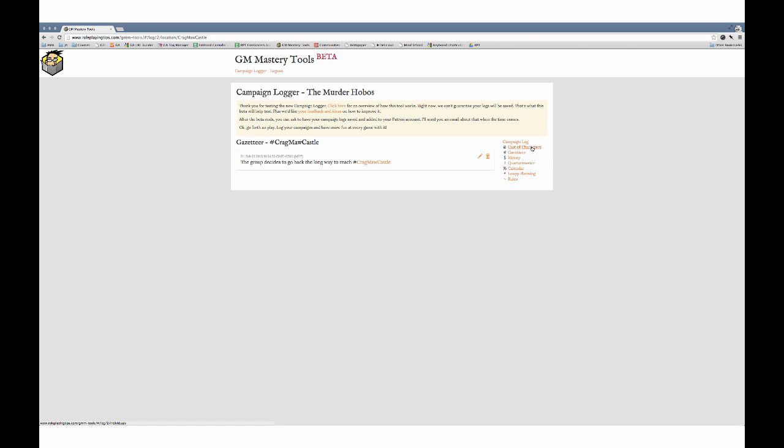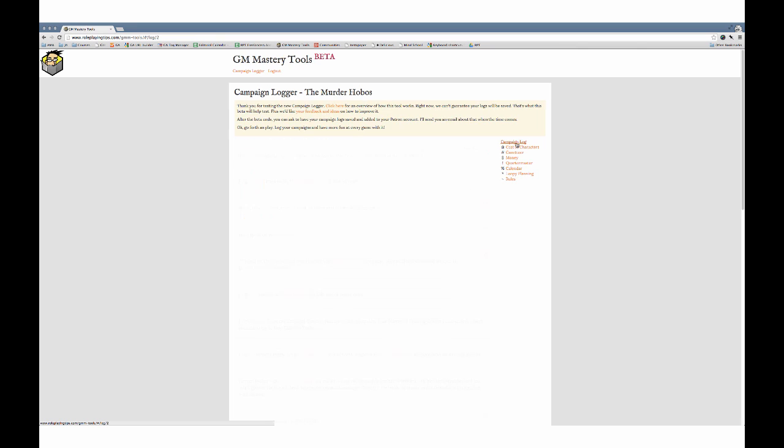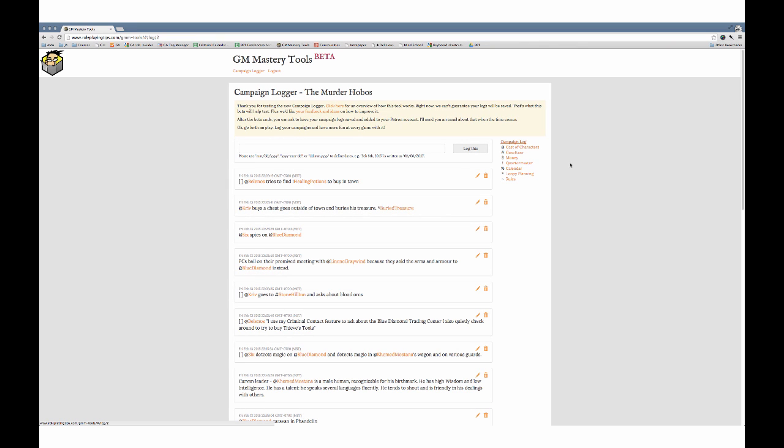So if you want to find an NPC fast, just click cast of characters, then go find your NPC. And by the way, I also log factions as NPC names. And then you can see where all the information that is related to that particular NPC. And so you can do this with all the people, places, and things in your campaign, along with keeping a record of the gold pieces, treasure found, how the PCs spend money, and how maybe they earn money if they're in businesses or crafters or whatnot. So any financial gold piece, credits, dollars, transactions go in the money category.